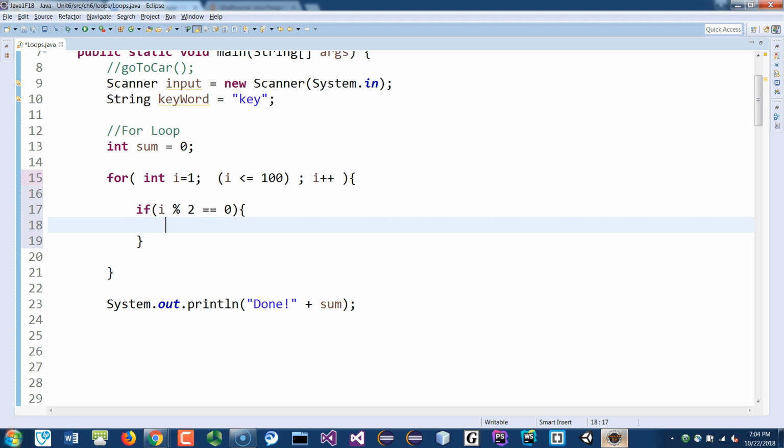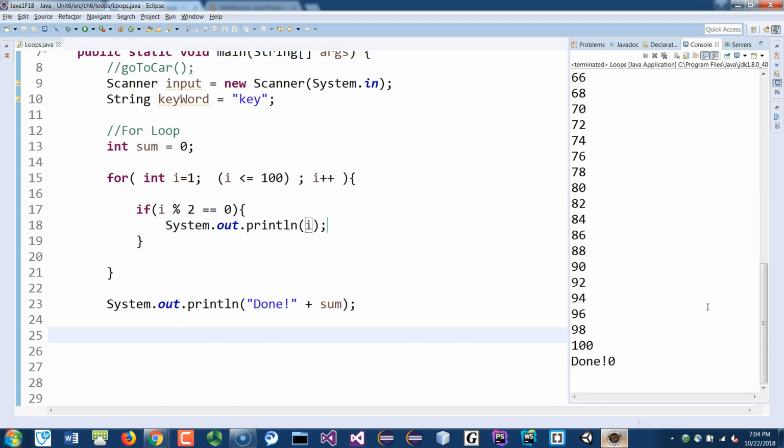Okay, it will print out I. Otherwise, we'll skip it. So that will print all the even numbers from 1 to 100. So here we go, and plus 0 at the end because we didn't do sum, but we'll just add that in here anyway. So it's from 2 all the way to 100 inclusive.